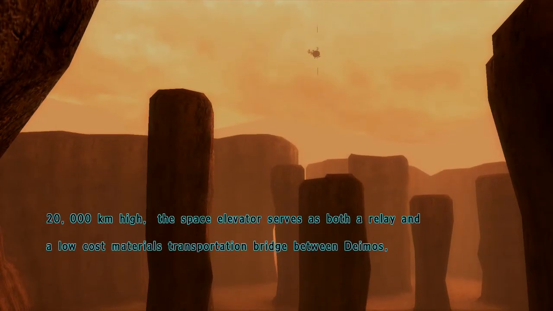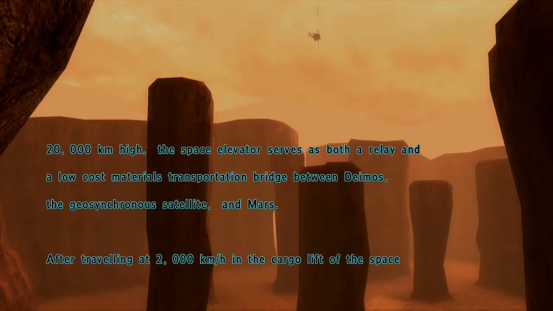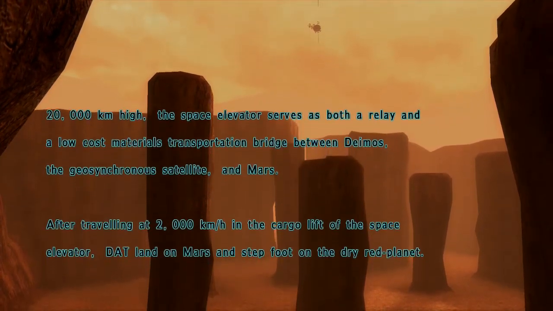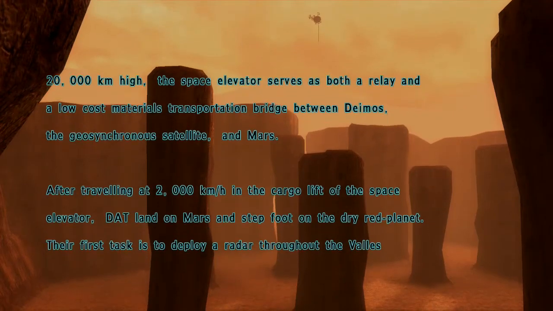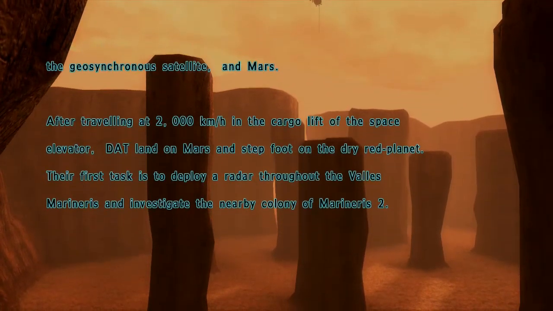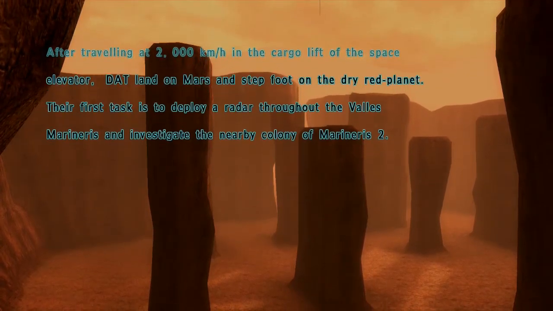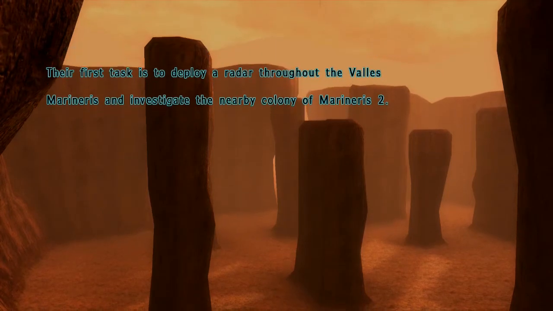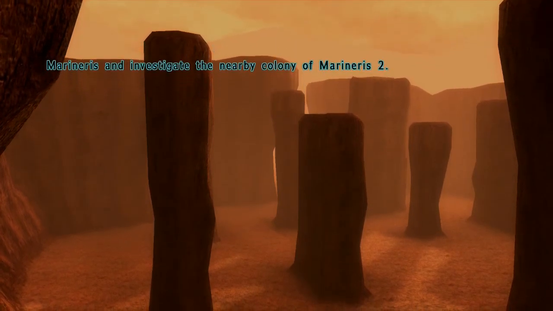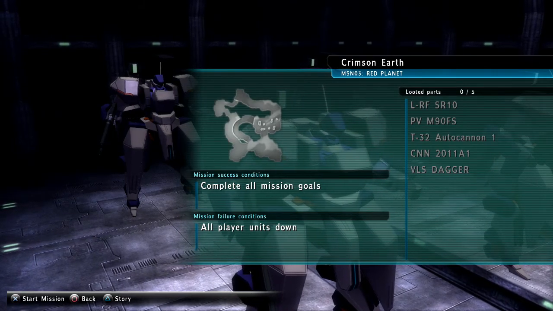200 kilometers high, the space elevator serves as both a relay and low-cost material transportation bridge between Deimos, the geosynchronous satellite, and Mars. After traveling at 2,000 kilometers per hour, in the cargo lift of the space elevator, that land on Mars and step foot on the dry red planet. Their first task is to deploy a radar for the valleys, Marineus, and investigate the nearby colony of Marineus 2.